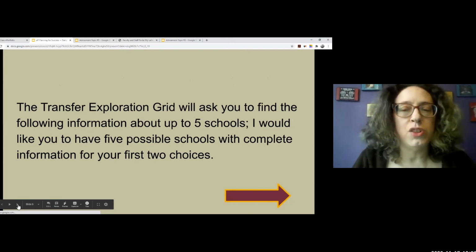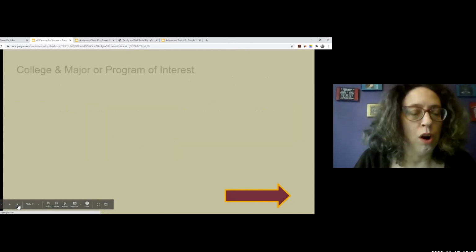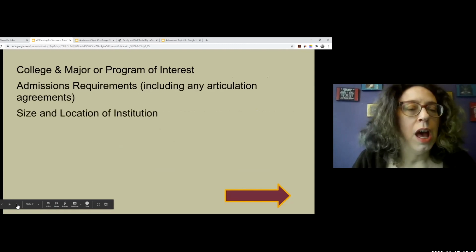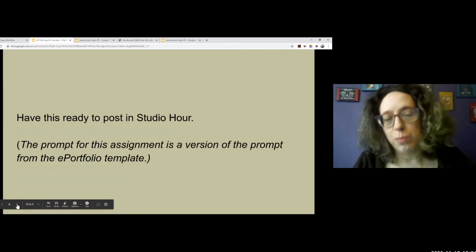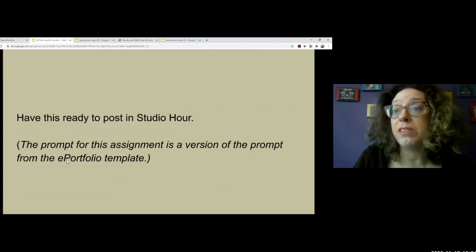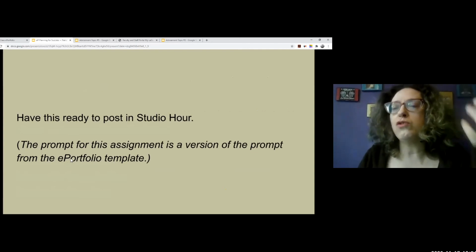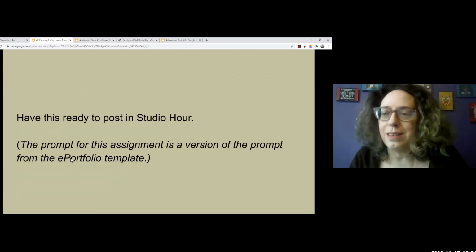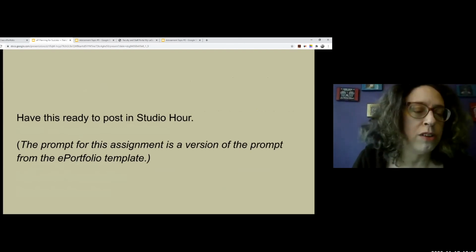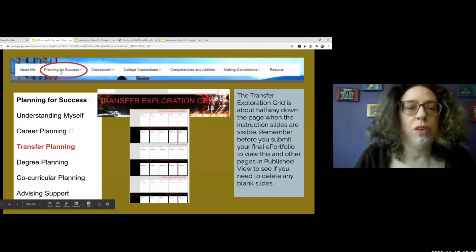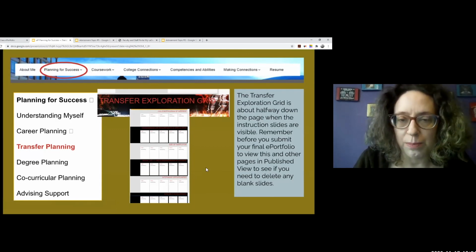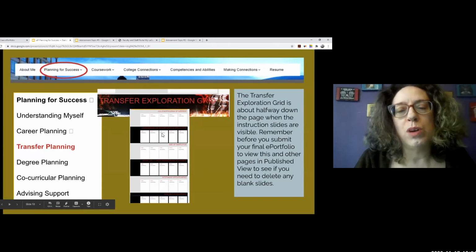And then they do the steps that they need to do in advance, then they do the written or planning work, and then I tell them, as I said, just post in studio hour, and whether it is the prompt that's on the ePortfolio or not, because I had faced student confusion who were like, but the ePortfolio said this and you said this. It's always close, but I try to provide that clarification as well. And then I show them that if you click on this, then you click on this, then this is what comes up, and walk them through.